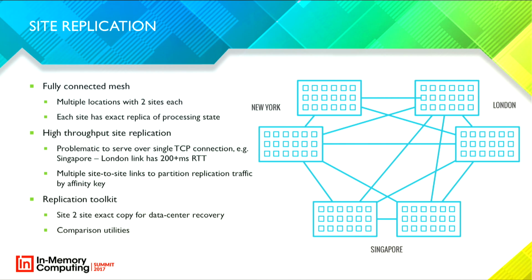I think it's not a very interesting aspect, but nonetheless, what we observed is that replication across a single TCP connection is imposing an issue. If you have a dedicated channel between Singapore and London with a round trip time of 200 milliseconds, you have a limit on the throughput of a TCP channel based on the size of your TCP window. And that means you need to create multiple TCP connections between these data centers and do replication in parallel.